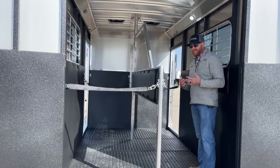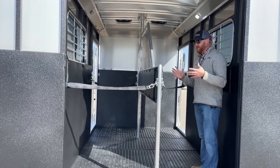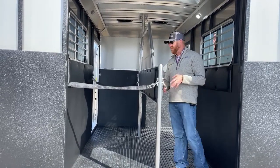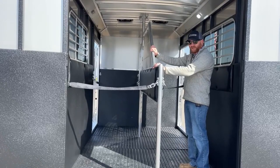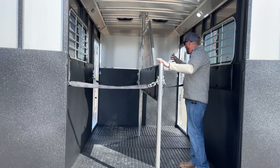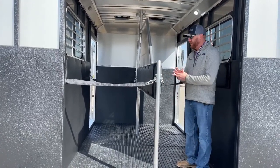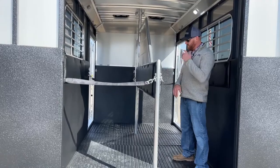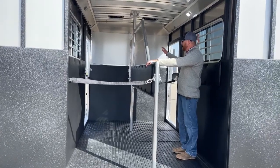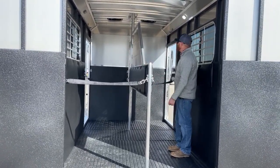The other cool thing about this trailer is this is a great setup if maybe you have dual purposes for this trailer. Maybe you have some toys that you want to haul. It's very easy to remove this hardware right here on the center divider and the post itself and the head grill and pull it all out. You have a rear ramp and a straight load right in here. So you've got that capability in here as well. But you've got the padded divider. You've got a solid head grill, solid divider in here. And then you've got your straps that go across.